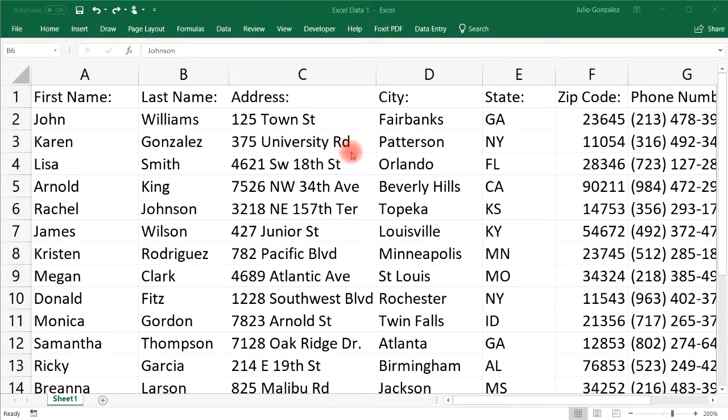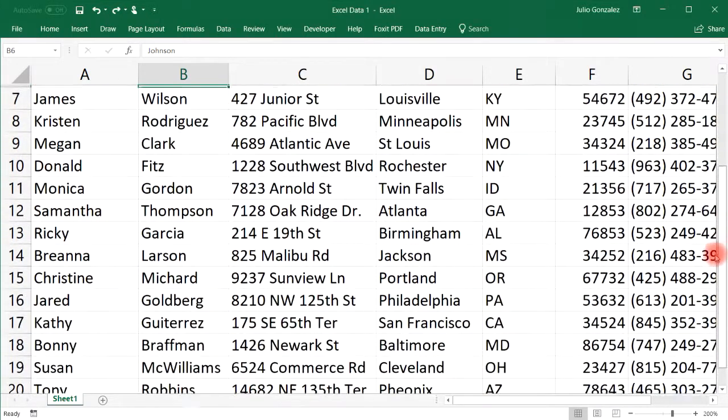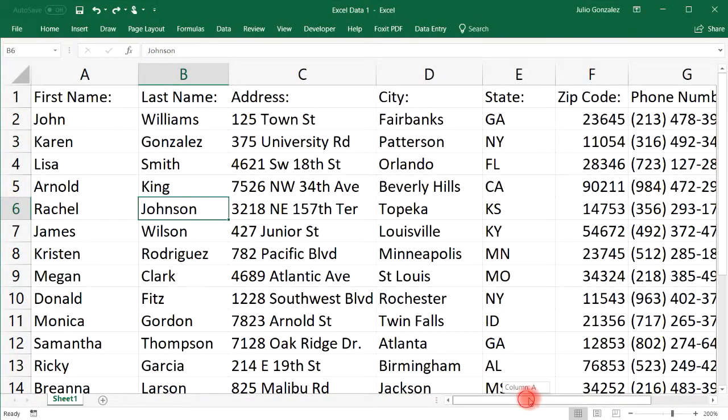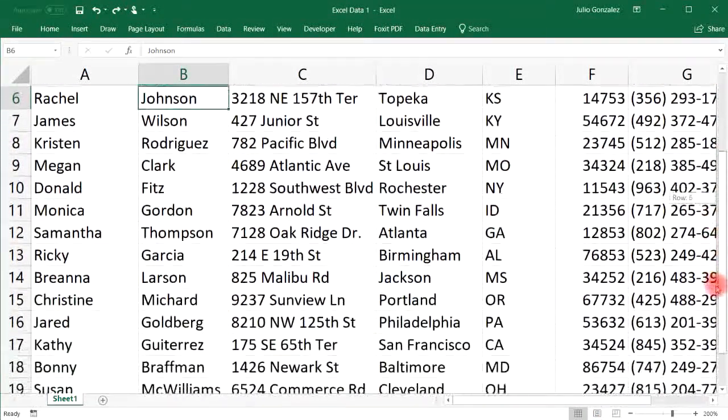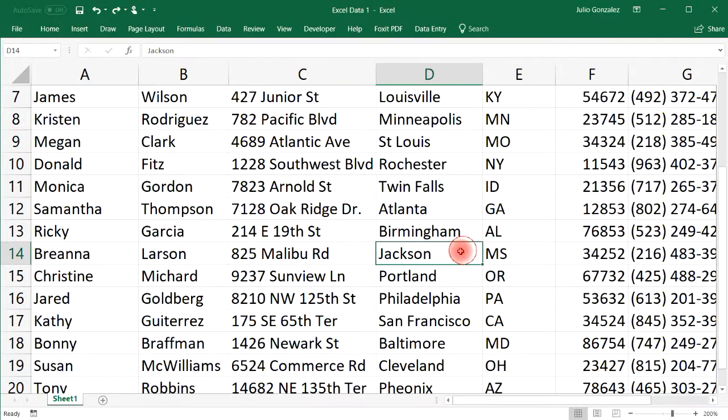Now let's say if we have a huge data file like what we have here, a lot of information. And sometimes when you scroll down, you may want to know which column you're looking at, whether it's the address column, the city column, or the last name, and things like that.